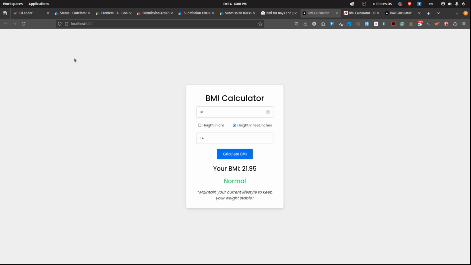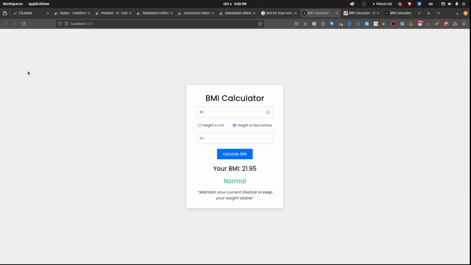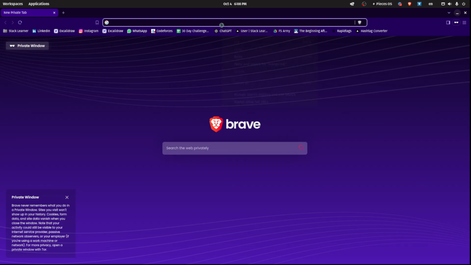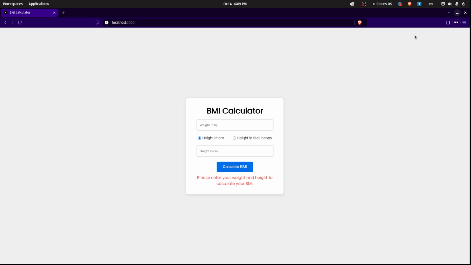So this is the Firefox browser. Open this one, localhost 3000.